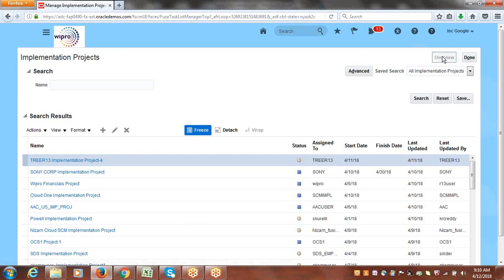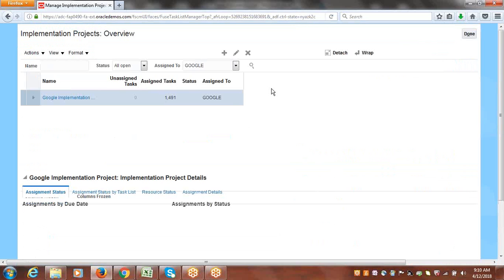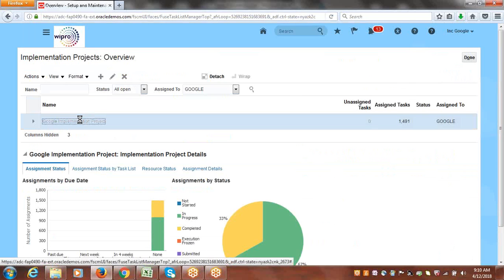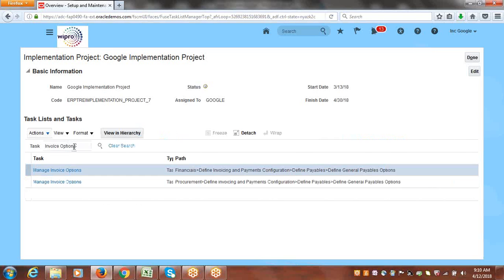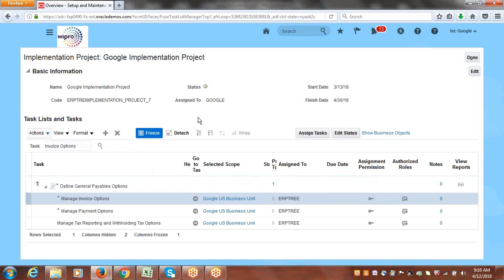Just click on overview and open the project. Search for the task called invoice options. Just click on manage invoice options. Click on go to task icon.